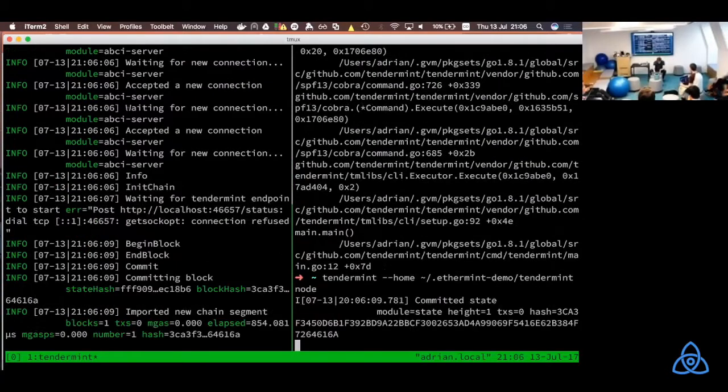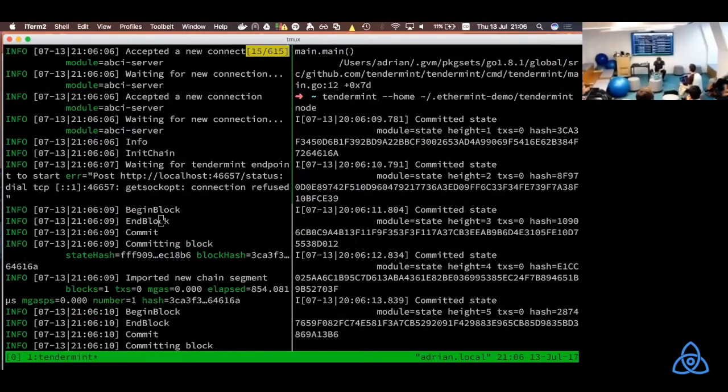Yes, so now you can see here, before it goes away, it says it can't connect to the application. Alright, so this error means the application isn't running right now. So if you open a second terminal, you can run them at the same time. So that's also one part: to run Ethermint, you have to have at least two terminal windows, one running Tendermint and one running the application, Ethermint.